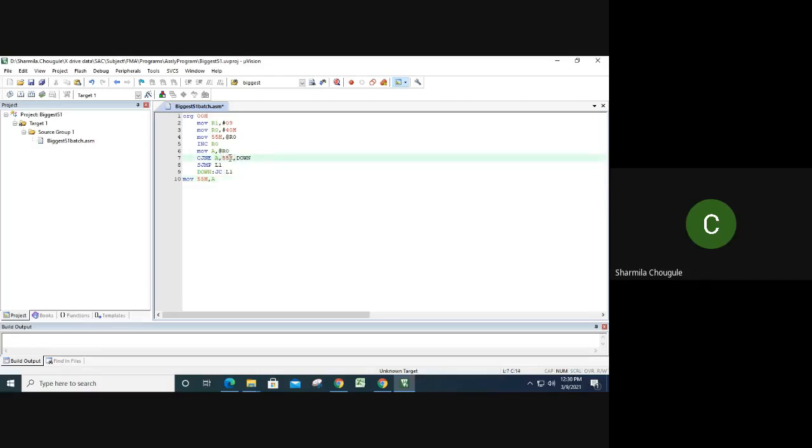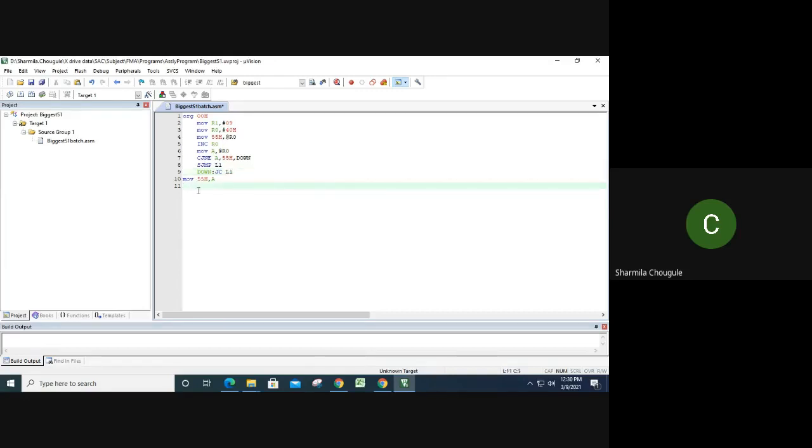I have taken the memory location 55H because it is going to compare the contents in 55H and the accumulator. Whatever the accumulator value is, if the number in the accumulator is greater, it will be transferred, that means the result will be stored in location 55H. If the carry flag is set to 1, then it will jump to the label L1.